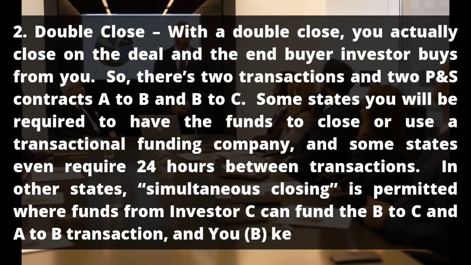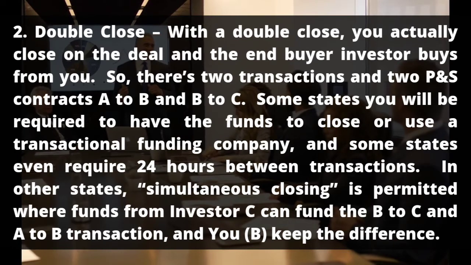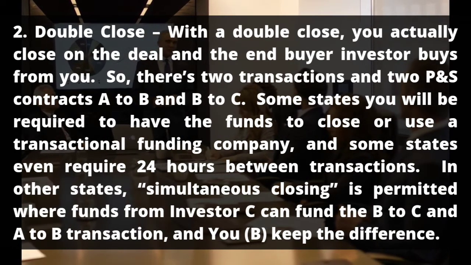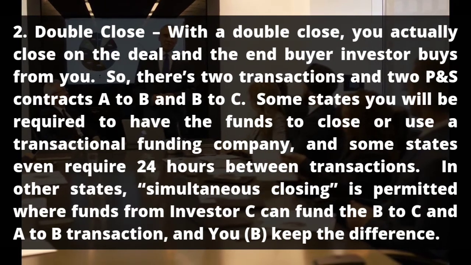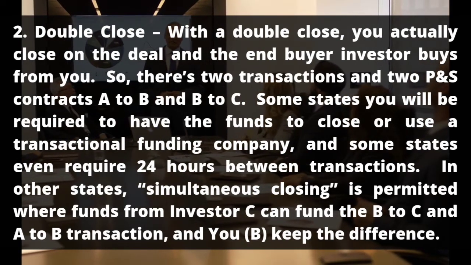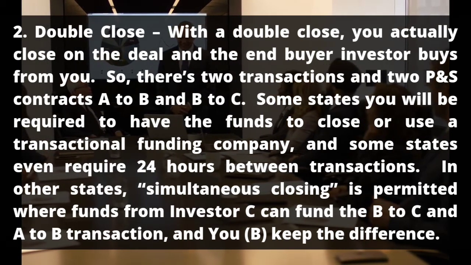In some states you will be required to have the funds to close or use a transactional funding company, and some states even require 24 hours between transactions. In other states, simultaneous closing is permitted where funds from investor C can fund the A to B transaction, and you B keep the difference.